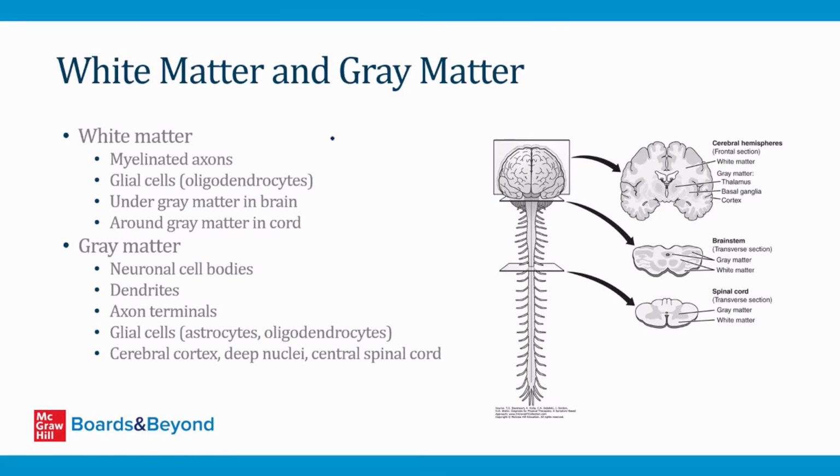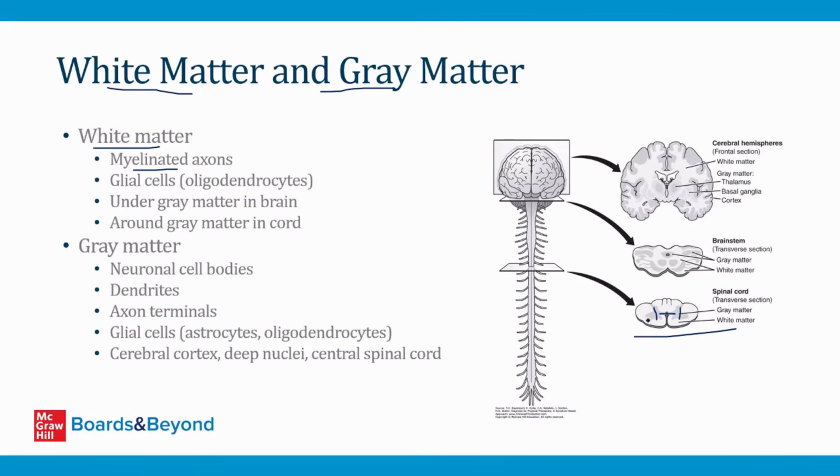Okay, now I'm going to move away from neurons and talk about other cell types of the nervous system. Some of these cell types are found in the white matter, and some of these cell types are found in the gray matter of the central nervous system. So let's talk about what I mean when I say white matter and gray matter. So white matter basically is created in the brain by myelinated axons. So let's look at this little slice of the spinal cord right here. You can see that there's a gray part in the middle, and this is what you see anytime you look at a cross-section of a spinal cord.